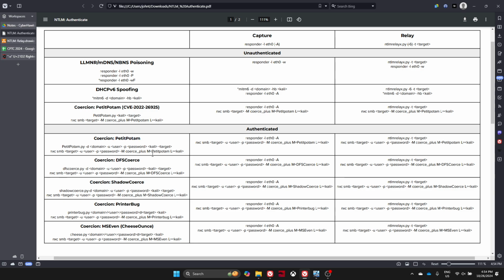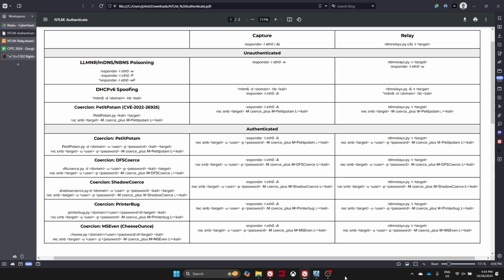Because machine accounts get randomly generated passwords, that's why cracking doesn't work. So for these, I wouldn't try cracking it, but I might still try capturing it just to see if it works. Yeah, because each of these can be remediated in a different way. In all my time with pen testing, I've never encountered a situation where all of those have been remediated on domain controllers. So just keep that in mind. Probably one's going to work, but in theory, yeah.